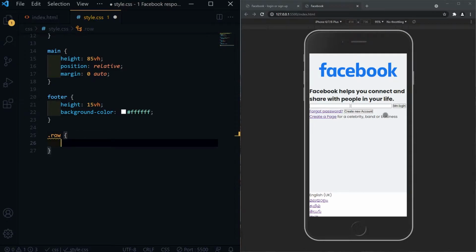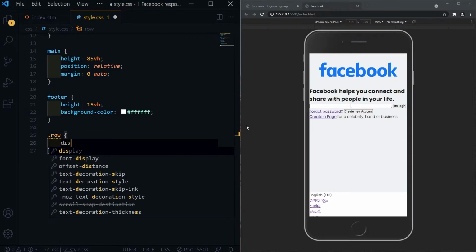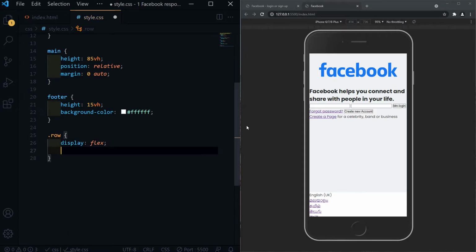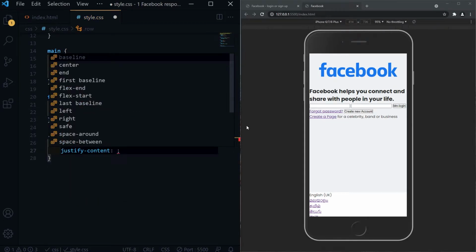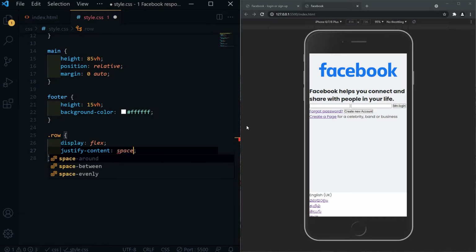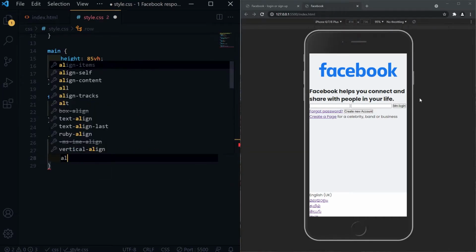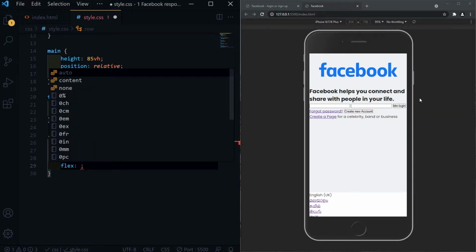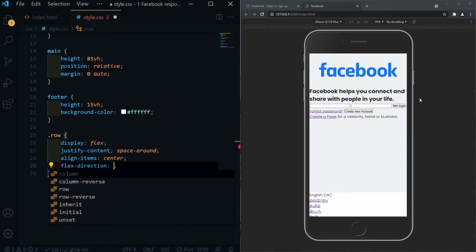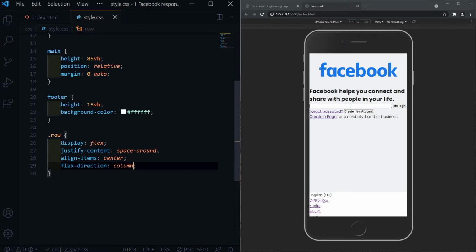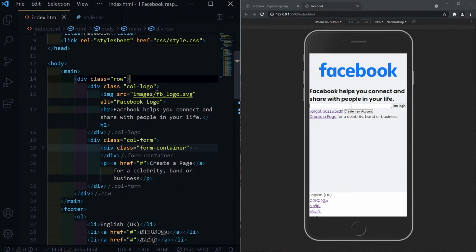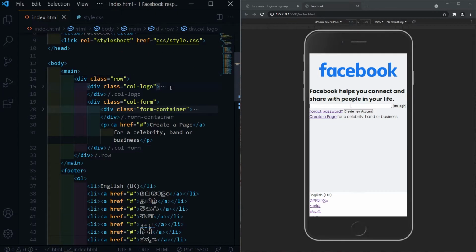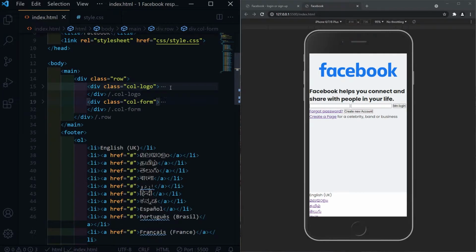Before giving position absolute, I will give display flex, justify content space around, align items center, and flex direction column. When you give display flex, the child items, that are column logo and column form, will be placed side by side.